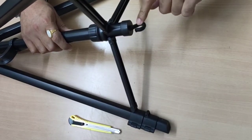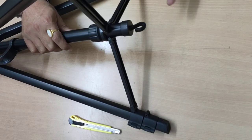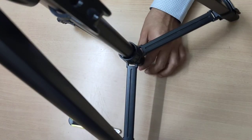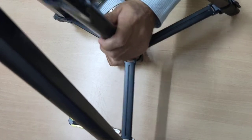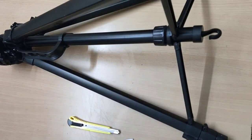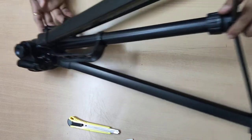This hook is basically for attaching stuff. If you are filming something or shooting anywhere, you can mount the camera on the tripod, and the tripod will be standing in this position, and you can hang bags or some other equipment from this hook. This comes very handy when you don't want to reach anything far, and you can just hang the stuff here, stuff which you want to quickly reach to. Okay, let's come to the other side.